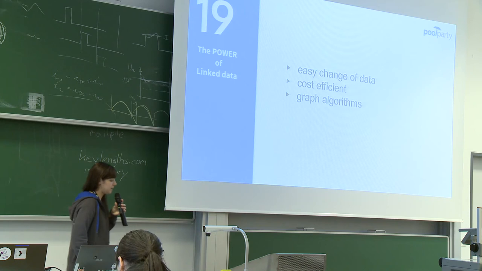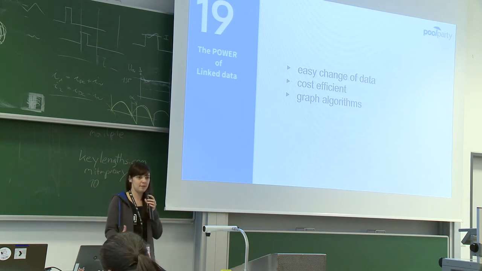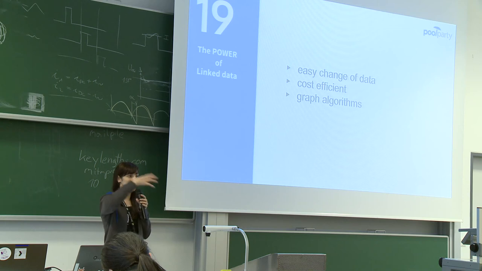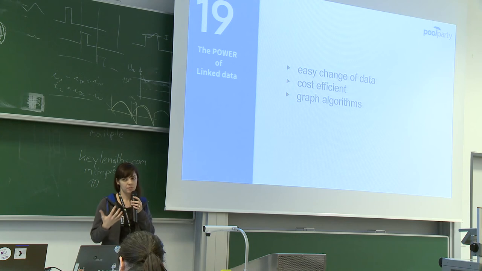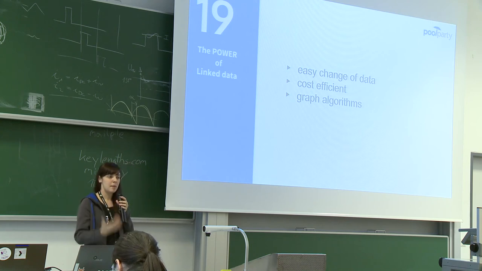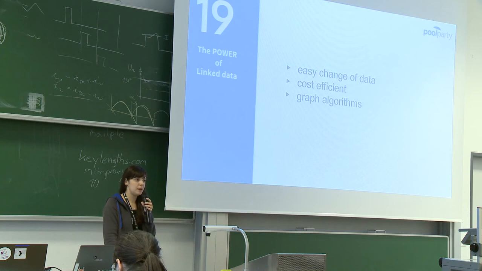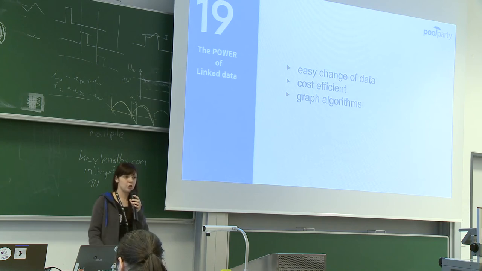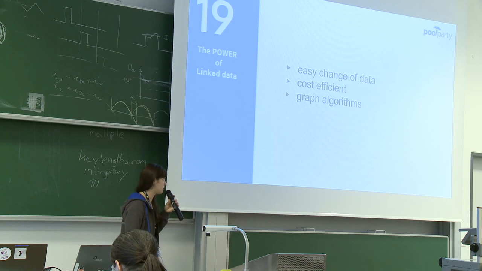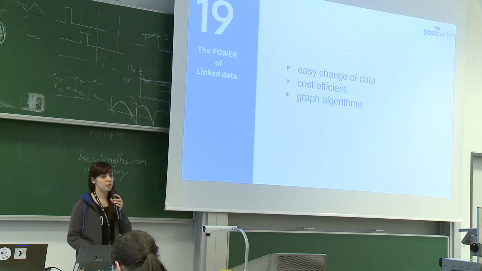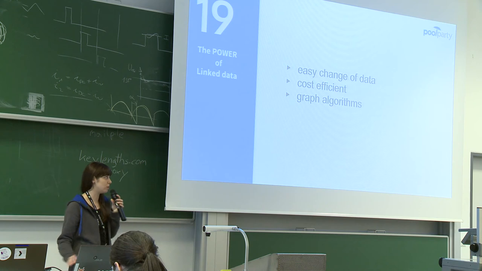And everything that you might have seen already, everything that is created on the semantic web has the form of a graph. Even in the triple store, everything is actually a graph. So semantic web can be well used in any kind of problem in which a graph algorithm would help you most. For instance, finding the shortest path from A to B. Then, obviously, the graph algorithms will be faster and better for you to implement, more cost-efficient as well. So this would be one good example of why to use semantic web technologies in the first place.